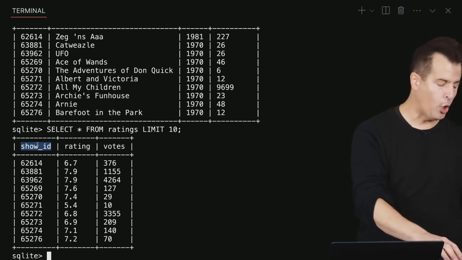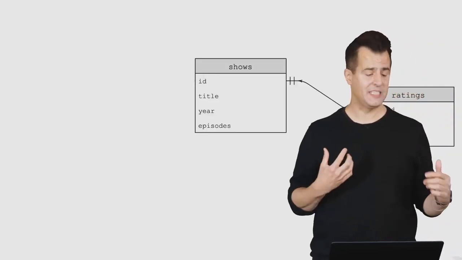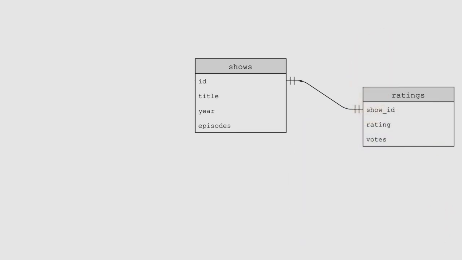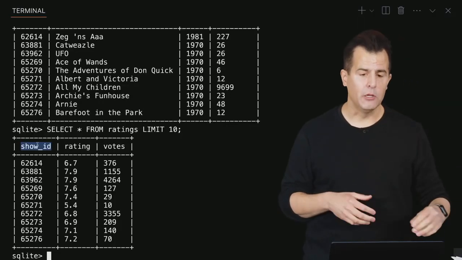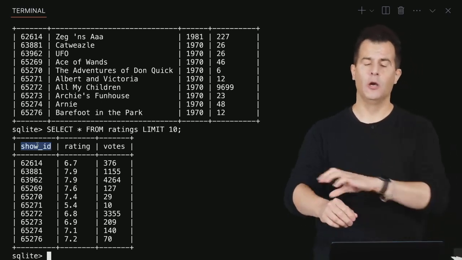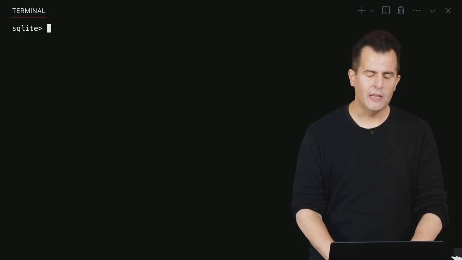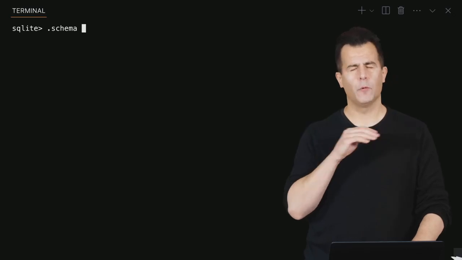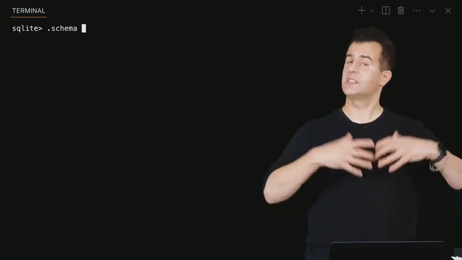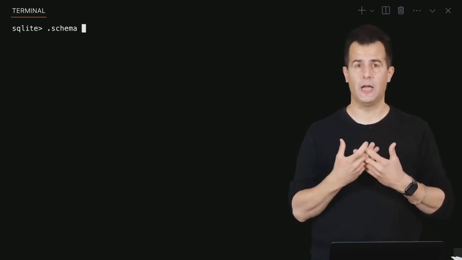And if indeed we do go back to the visualization of this database, you'll see that the arrows drawn between shows and ratings actually implies this kind of relationship, whereby every show has a one-to-one relationship with its one rating in the other table. Now, how can we go about wrapping our minds a little more formally about what's in this here database? Well, let me clear my screen, and let me use that schema command, but let me use it slightly differently. Previously, for my favorites.db, it just showed me the schema for the design of my favorites database.